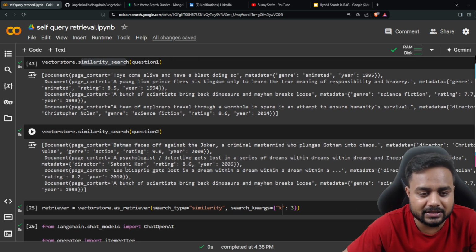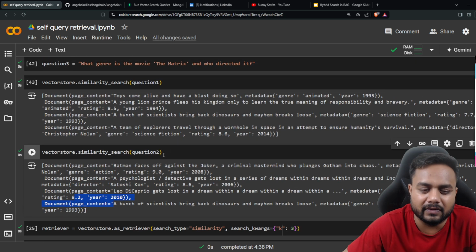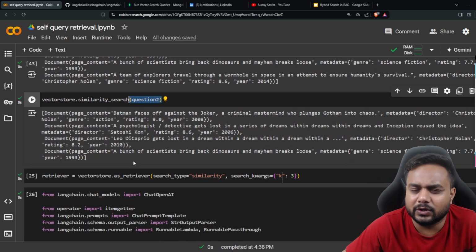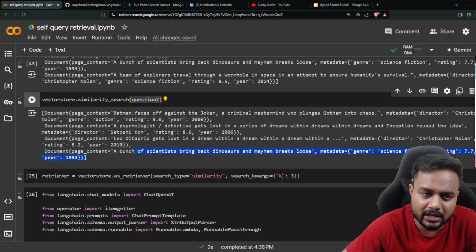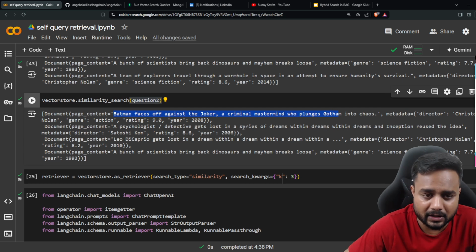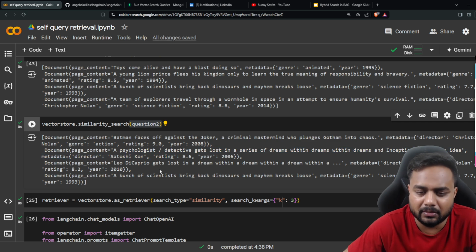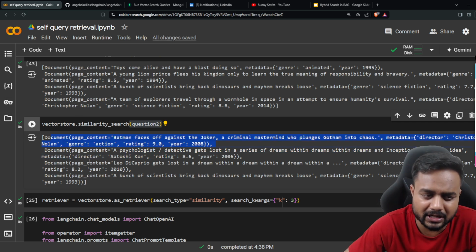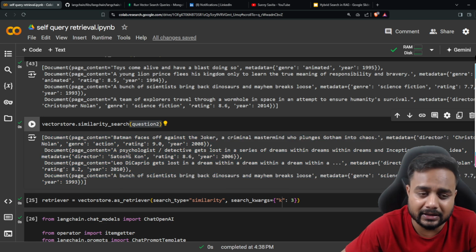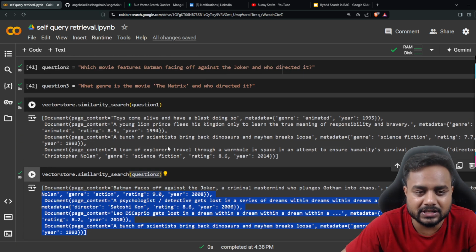Who directed it? I'm asking this particular question, and yes, here you can see a similar result. But again, the first result matches, and it is also giving me some other results, which are not directly related to this question. Again, we don't have much data, so we cannot judge directly. The first one directly matches question two based on the retrieval, but the other one is not matching. By default, it will give you four answers, based on the ranking and the similarity search. I hope this is clear to all of you.